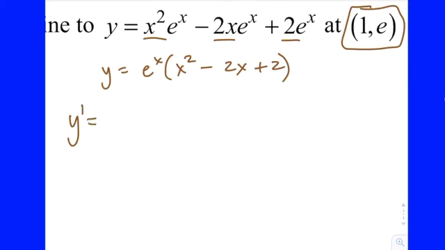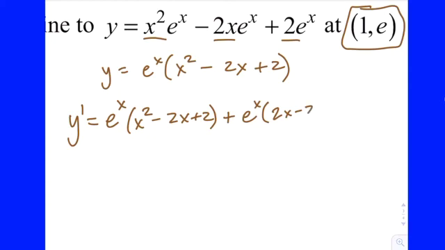So now y prime, or dy/dx, is the derivative of e to the x, which is itself, e to the x, times the second factor, which just goes along for the ride. Now what's kind of funny is if we stop right there, before we do the second term, if an administrator walked in and looked at the top line and the bottom line, they would think that we actually hadn't done anything yet on the right-hand side, right? Because it looks exactly the same. They wouldn't really know that we've already differentiated the first factor because they don't know calculus, right? And then plus, now the first factor goes along for the ride, times the derivative of the second factor, which is a polynomial, 2x minus 2.